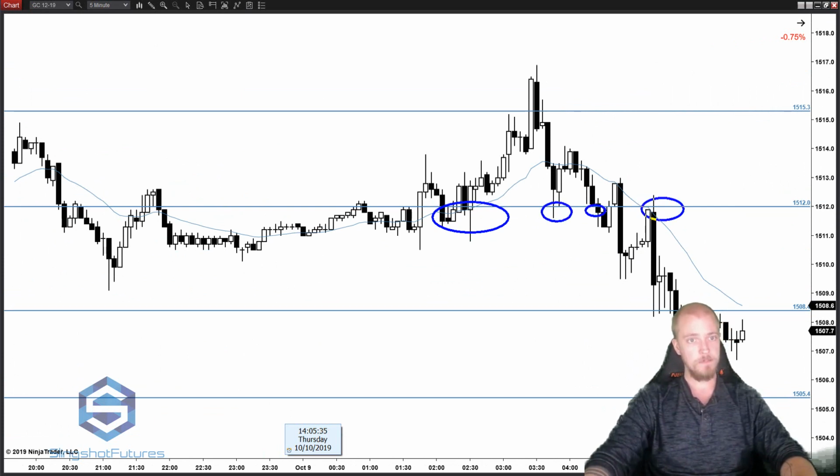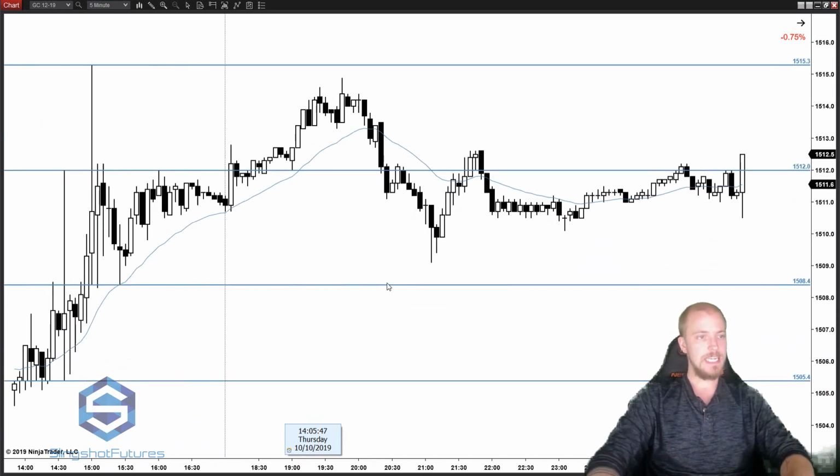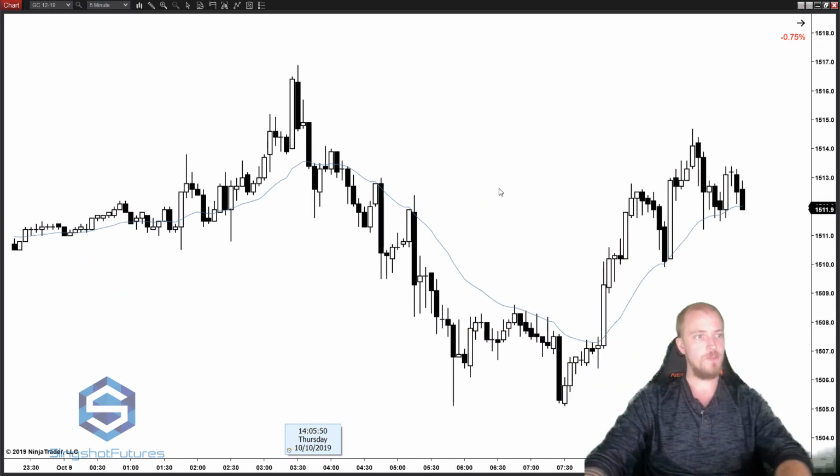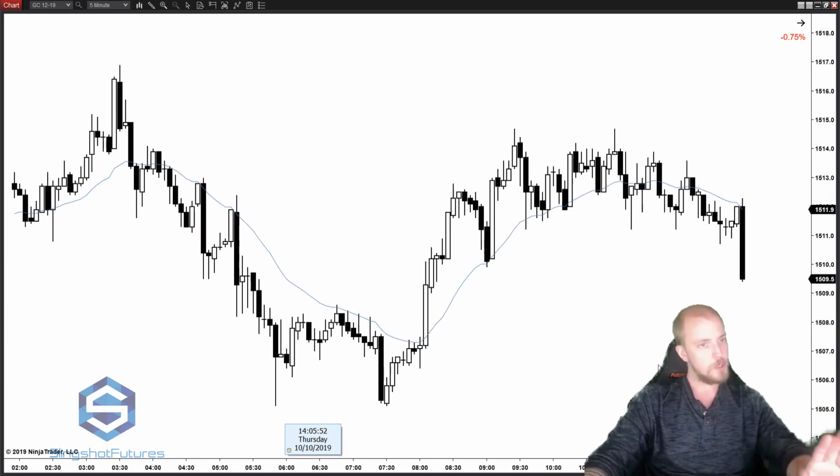Broke through that one, acted as resistance, then went to the next one. Good chunk of support that stalled the market for a solid 20 minutes before falling to the next one, which ended up as very good support as well, not to mention the resistance at the high. So these levels can give you some major zones of interest, but if you're looking to measure them up, you have to approach it a little bit differently.